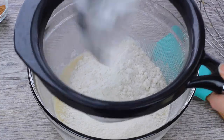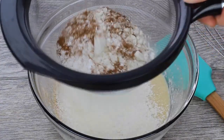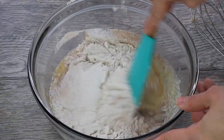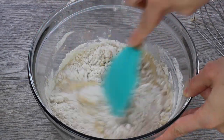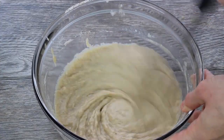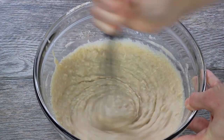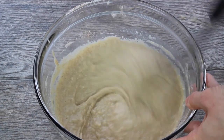Now, I love to just add in my dry ingredients with a sifter — it doesn't use up another bowl and it just really adds air and lightness to the pancakes. Then I just start to fold it in with a spatula until it's a little bit mixed in so the flour doesn't go flying, and then I'll switch to a whisk to take out any lumps and make it extra creamy before I start cooking.